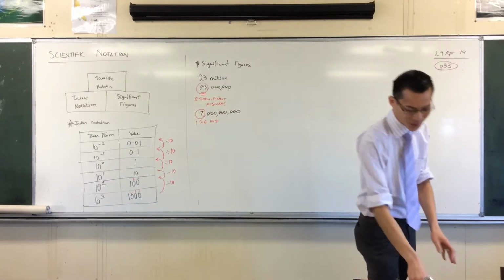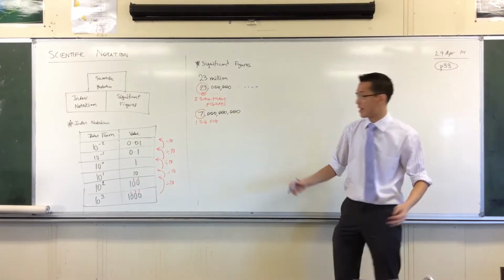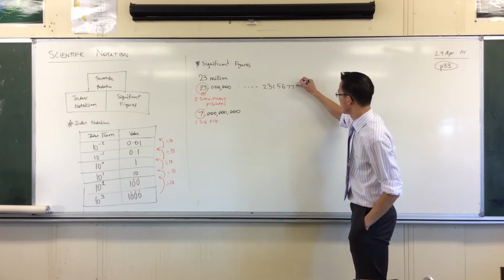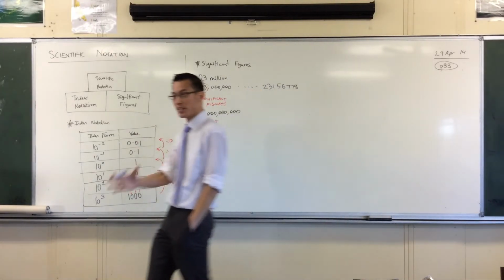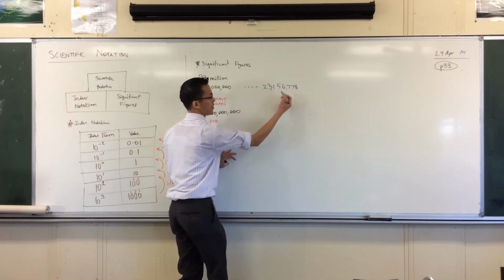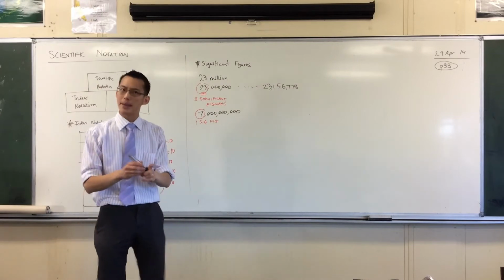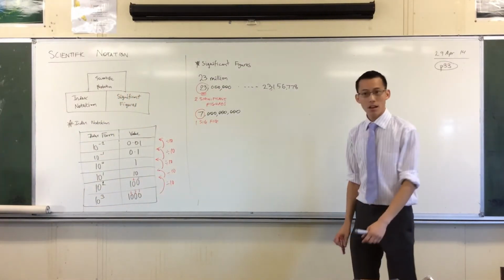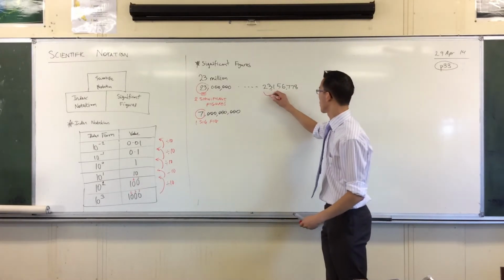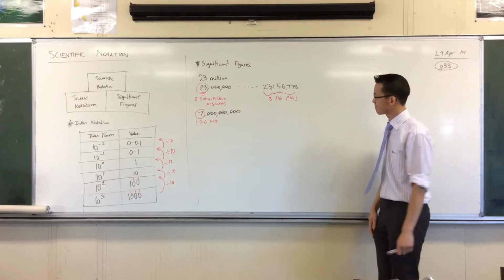Now, suppose we could actually count up the population of Australia. Suppose we walked around, and we found it was actually this: 5, 6, 7, 8. Suppose we went around, we counted every single one, we kept a super huge tally. In this case, if I'm exact, it's not an estimate anymore. How many significant figures are there? I count 1, 2, 3, 4, 5, 6, 7, 8. They're all significant. 8 significant figures.